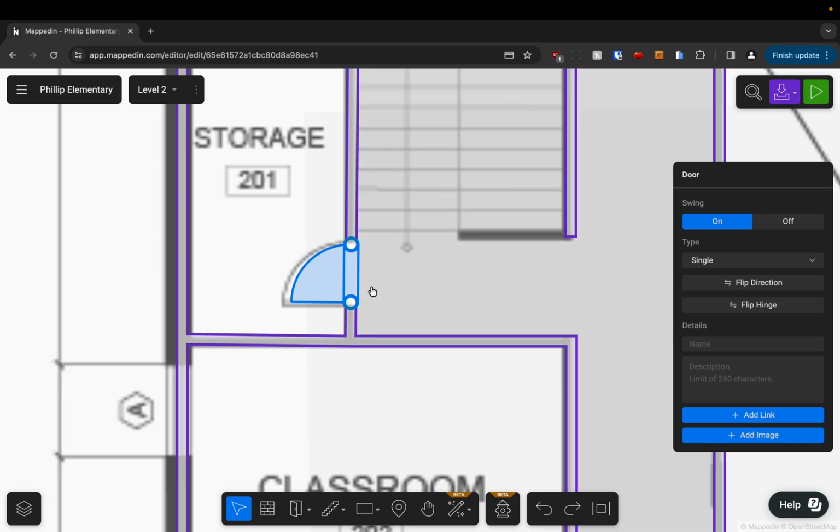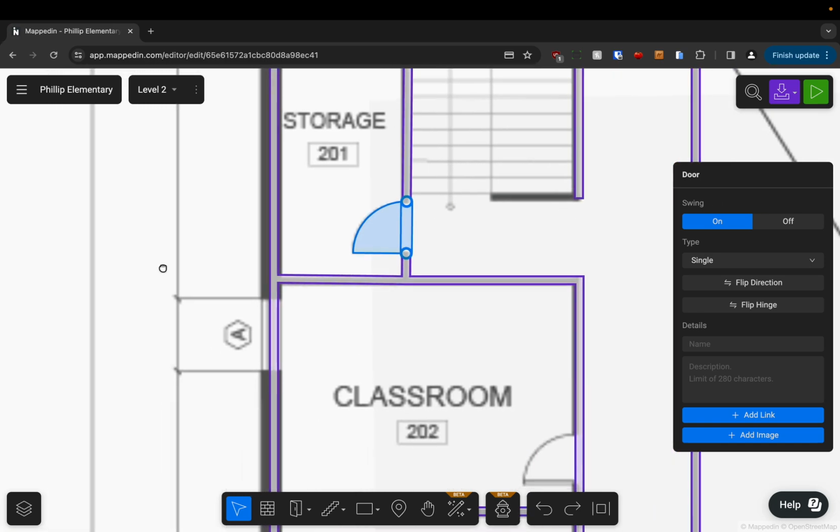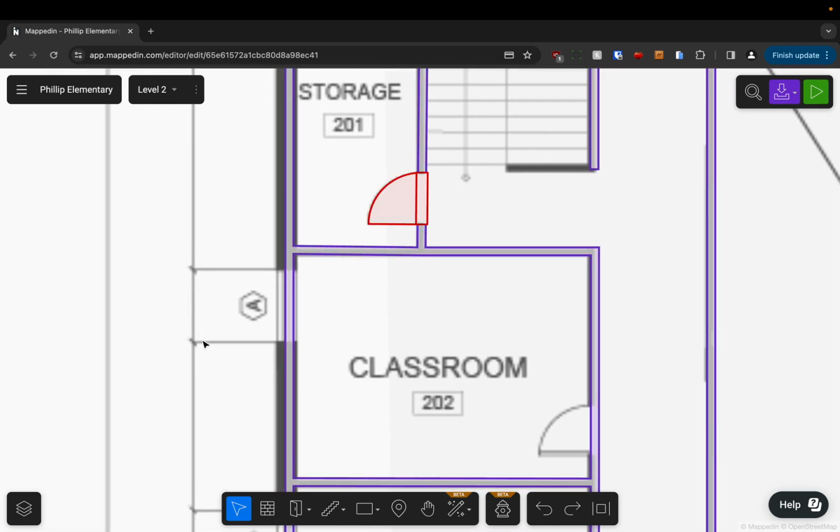So it's just important to keep that in mind if you're going to spend the effort changing the attributes. We can see here that this door is a little bit undersized, so we're going to click and drag on one of the nodes to bring it into size. We're going to repeat this process with windows.